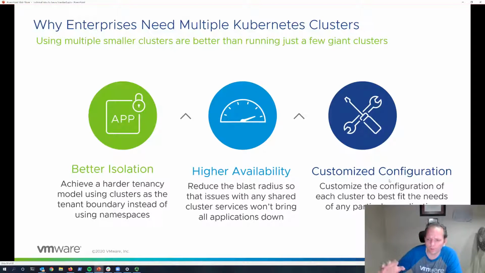And so there are lots of different reasons to need multiple clusters. So for example, you need to have different types of Kubernetes cluster. You've got test, you've got dev, and you've got prod, and you've got different types of application needs. Perhaps some may need GPU integration, some may have Windows containers, etc.